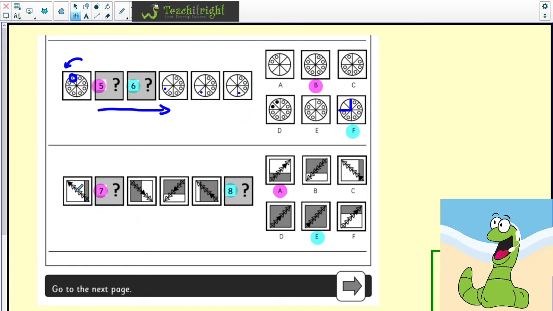Question 7 and 8. Interestingly here, it's worth just looking first of all at the diagonal pattern. So we've got a diagonal line here, therefore we're going to go up like that. So it is worth just having a little look, just so you can rule out the wrong ones. And also you'll notice that we've got a series of triangles, and we've got the black shape that is gradually moving down the shape. So we've got A for the first one because it becomes the second one that's shaded. And then here we've got the black triangle there, and it becomes the bottom triangle there in E.